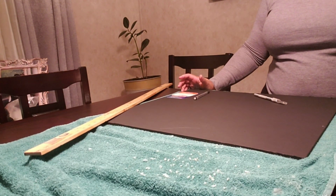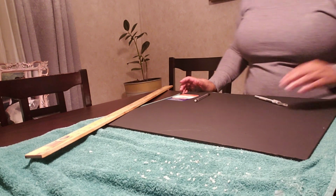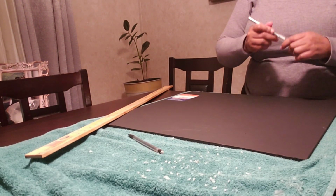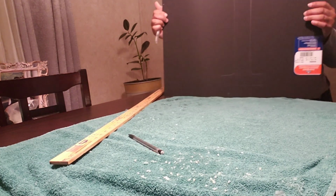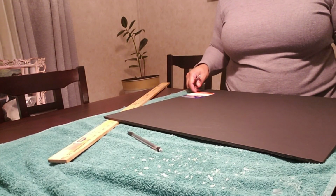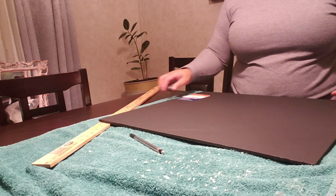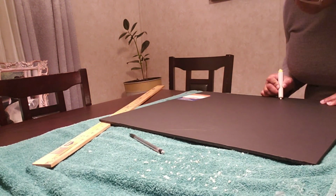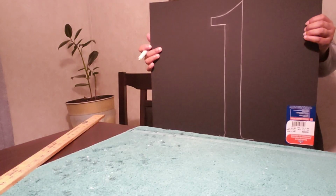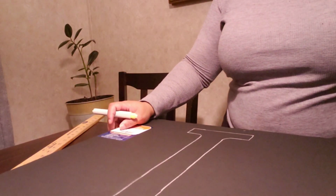Now that I have my board cut, I am going to cut out the number, or rather trace the number. I basically freehand this. I'm sure you could use a Cricut or a Silhouette to do this, but I just freehand it. So let me get myself back in focus. And once I did that, I took my chalk marker and I outlined it so that I could see it properly. So when I get ready to cut it, I'll be able to see it good.